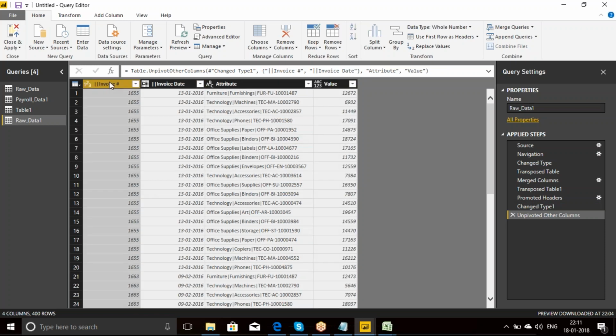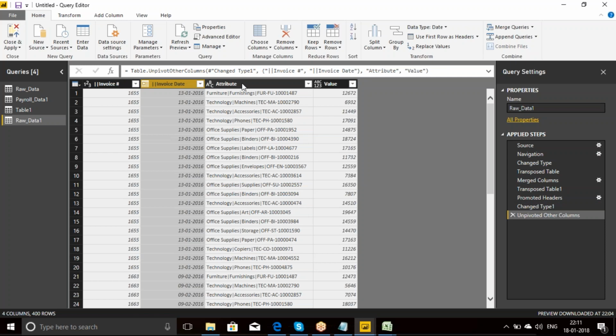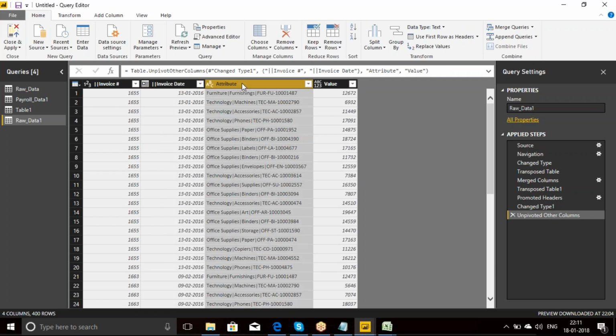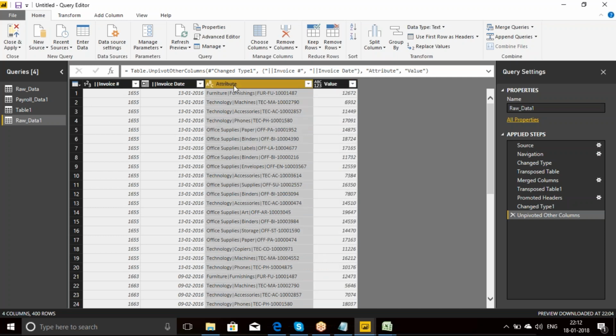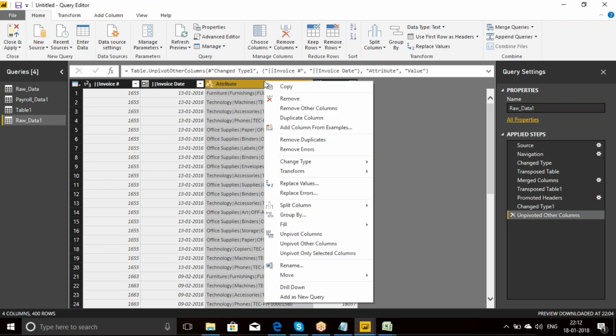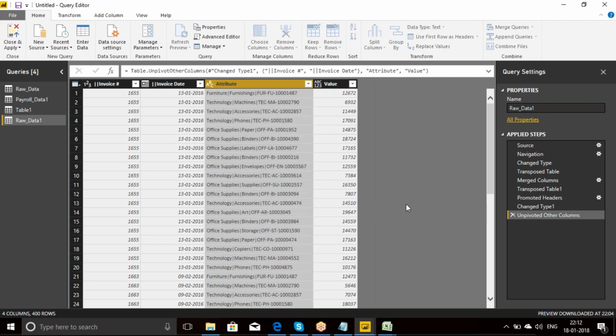I got the invoice column, invoice date, and this data: category, subcategory, product ID, and the amount also I got it. So here I want to split the column. So split the column.